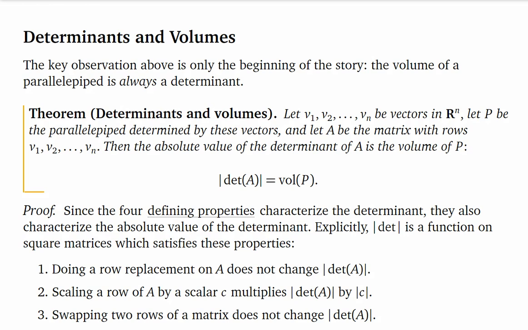And so the key point for the whole section is that the absolute value of the determinant is equal to the volume of P, right? And so P is just the parallelepiped defined by the columns of the matrix A. Again, that's just the result when we apply the transformation to the unit vectors. And the upshot is, yes, this is all a volume.